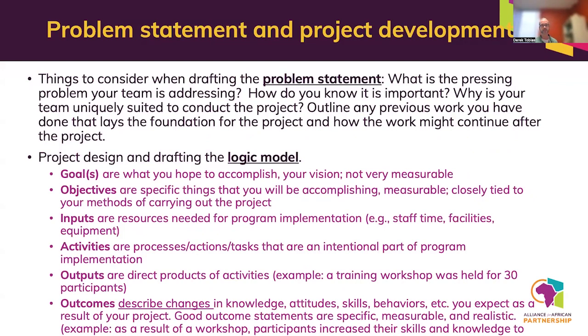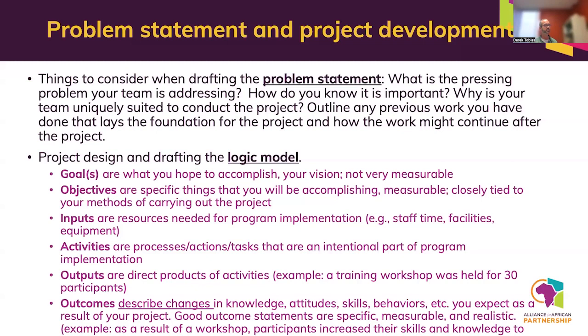All right, and touching upon some areas of the proposal narrative that teams might be thinking about or have questions about, these are just some tips, things to consider when you're drafting the problem statement. So some questions to ask. What is the pressing problem your team is addressing? How do you know it's important? Why is your team uniquely suited to conduct the project? And outline any previous work you have done that lays the foundation for the project and how the work might continue after the project. So that's delving a little bit deeper into that second bullet point on the previous slides, but just some definitions to keep in mind when developing the project we'll talk about now.